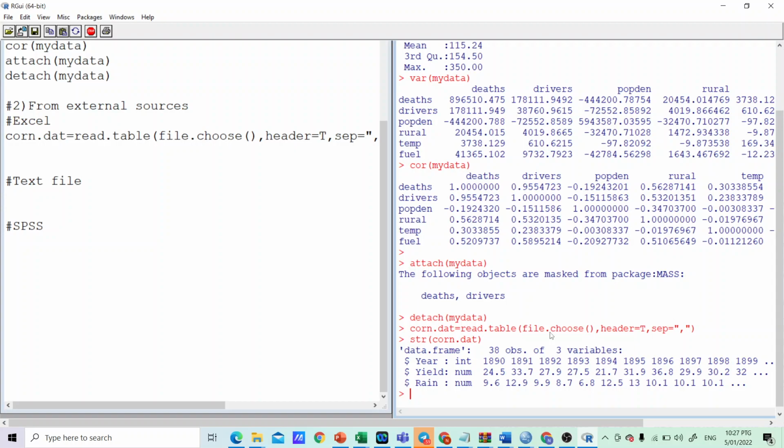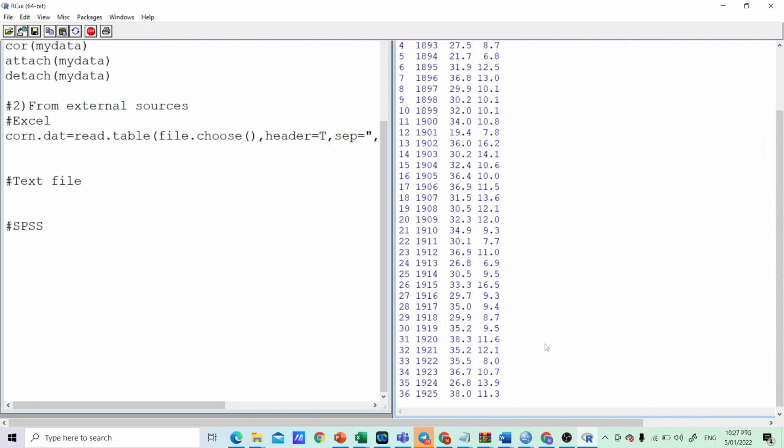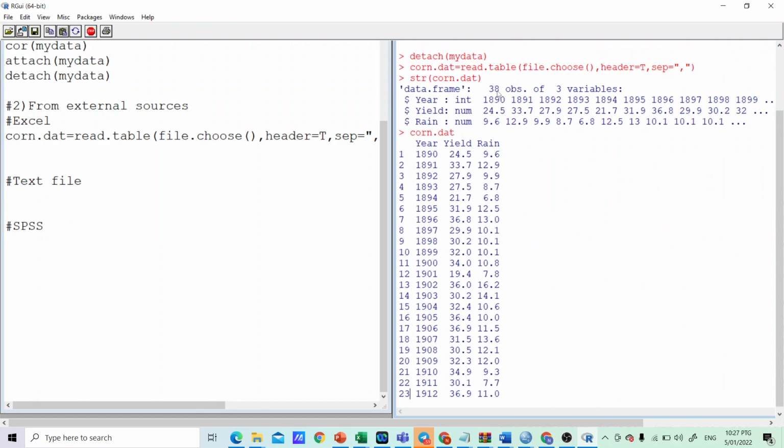Do not call your data. Let's say you have 1,000 rows of data; it will make your R console a mess. With 38 observations it is okay to call all of your data, but if your data contains 1,000 and hundreds, it is not applicable.